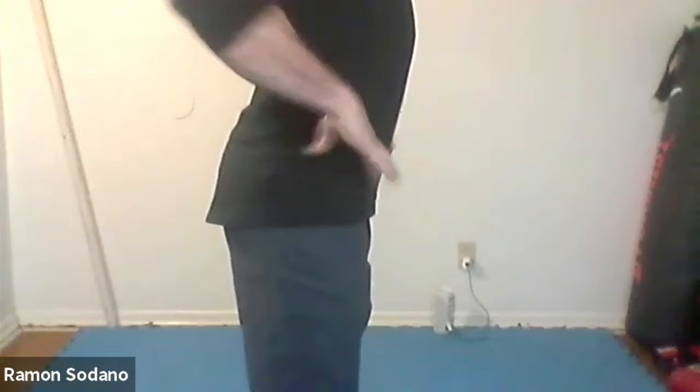The reason I bring that up is that in all these different mobilization drills we're going to go through, I want you to constantly think about keeping that neutral spine. In proper terms, it's called creating a posterior pelvic tilt. Think about where my pelvis is. Here is my pelvis region, right? Anterior is the front side, posterior is the back side. Once I go into hyperextension with my back, my pelvis tilts forward. That's called an anterior pelvic tilt. So when we're doing these mobilization drills, we want to maintain a posterior pelvic tilt. Now we see the pelvis going from tilting forward to tilting backwards, right? So we see that we're nice and straight here.